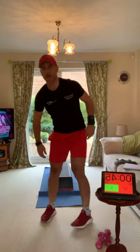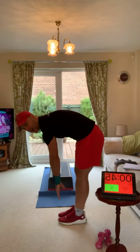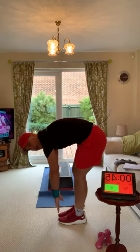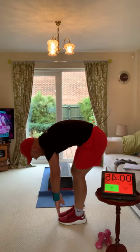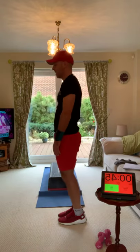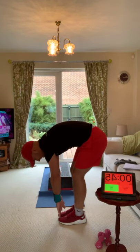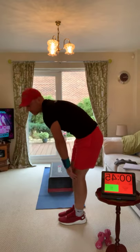Fantastic, right, let's do these hamstrings. So, slight bend in your knee, and go down as far as you can. Now, if you keep your legs straight, fantastic. If you're really flexible, I wanna feel this stretch down my hamstring. Come up nice and slowly, and repeat again, all the way down.